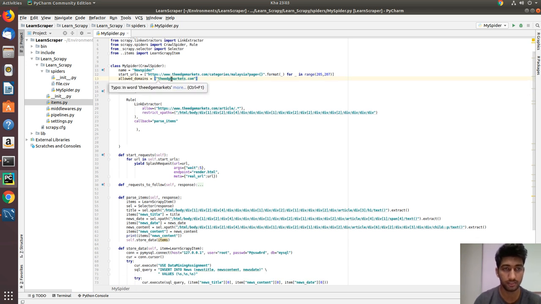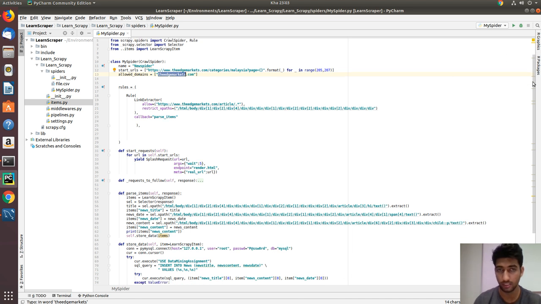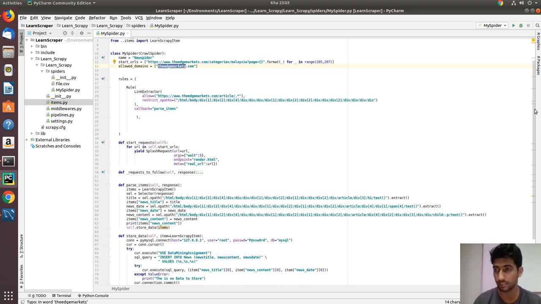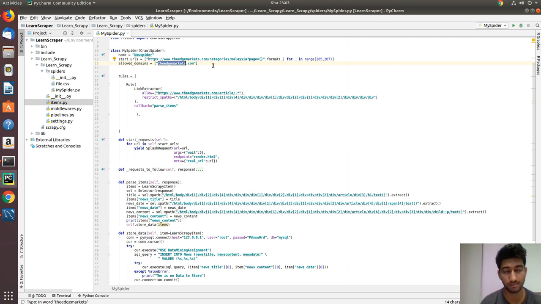This is the allowed domain. We need to mention it so that our crawler doesn't go and crawl other websites, like social media links that are always there on any website, so it doesn't go beyond this domain. In Scrapy we have rules for the crawling. This is our rule for crawling from this page, that we are allowing it to crawl for this particular URL, because every blog has an article and then the news. So we are looking for title, date and content.